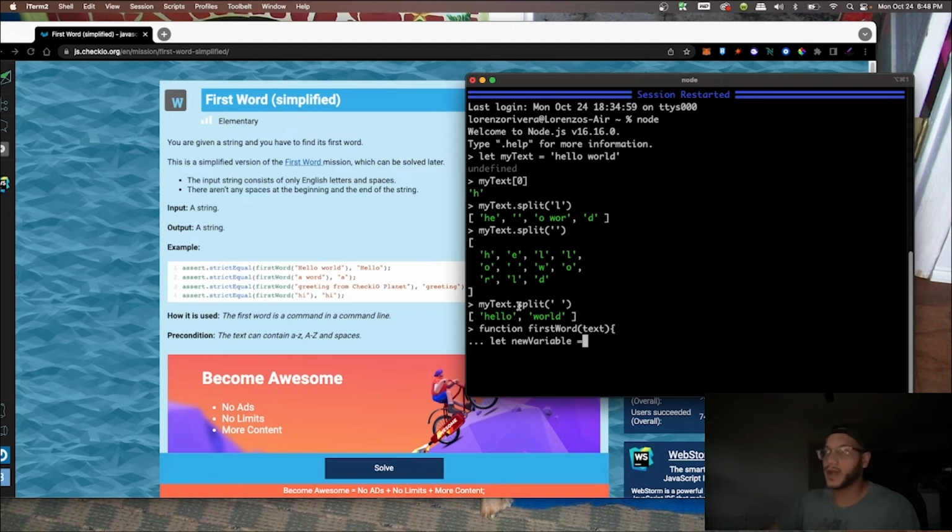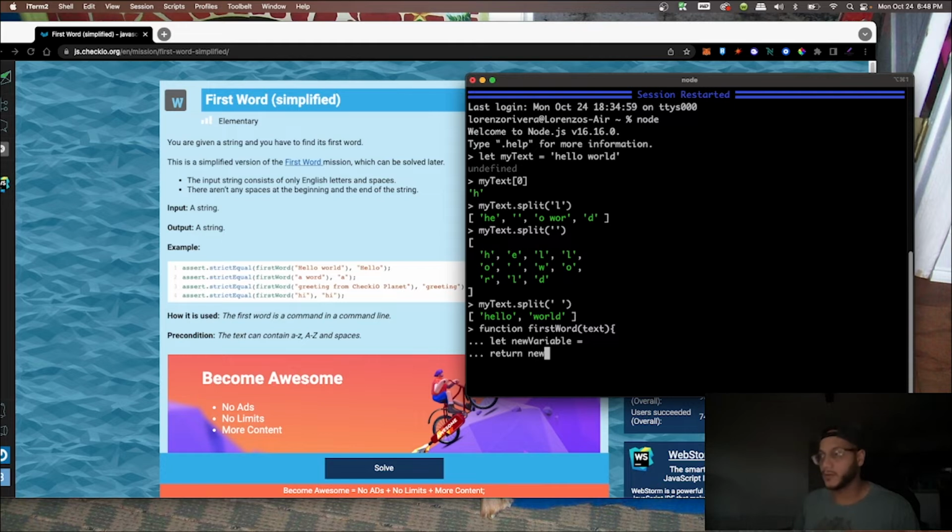You're gonna use the dot split method, okay? So for example, over here, we're taking text and we need to split the text. So figure out what you're gonna write here, okay? You're gonna write text and then you're gonna split it, okay? Once you're done splitting it, I'm gonna hit shift and enter. Once you're done splitting it, you're gonna go ahead and return that new variable, okay?